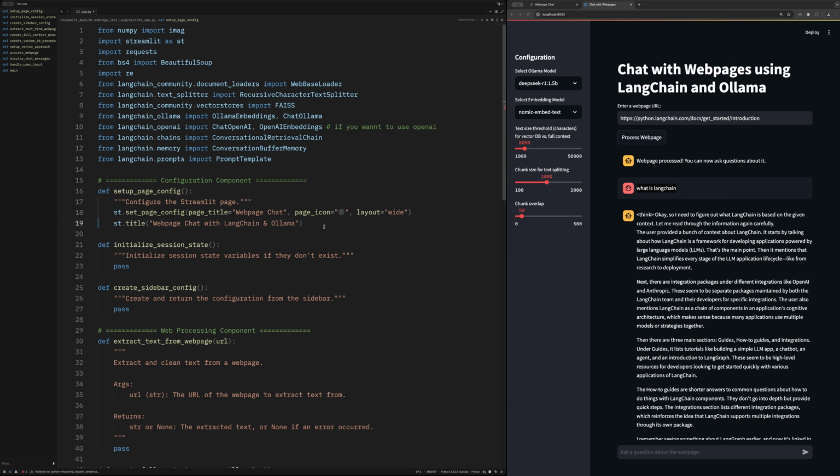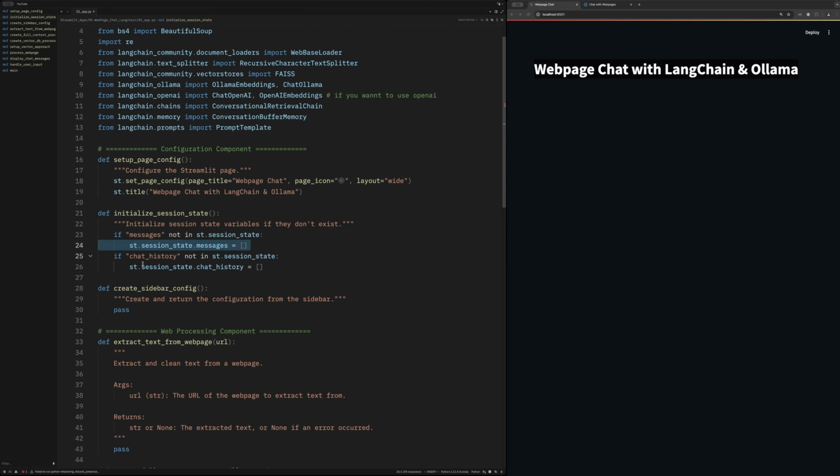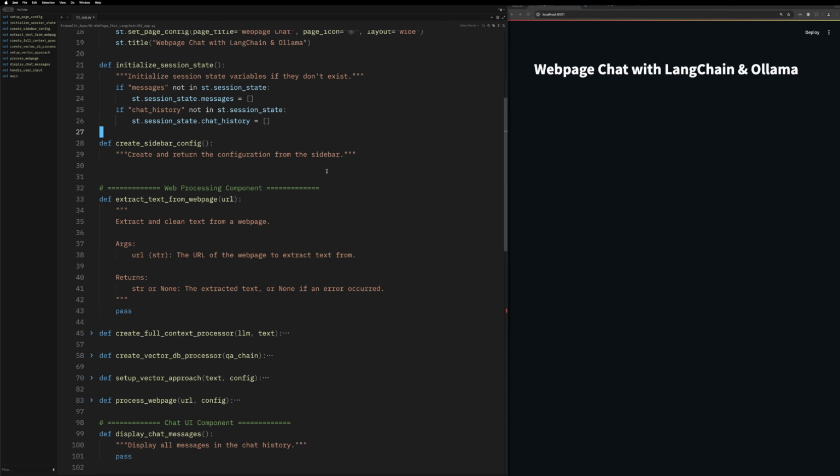When we call this, it will set the message and the chat to none. So clear it out. If it is not already set, we're checking the state. And then if it's not set, we're going to set it to empty lists. After initializing the state, we're going to actually come down to the very bottom to the main function and initialize the state and initialize the page config. Doesn't matter which order you do those in.